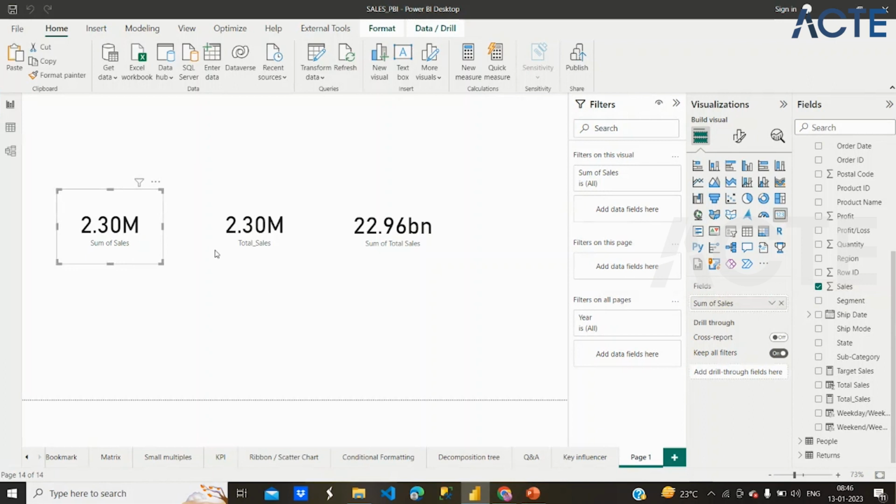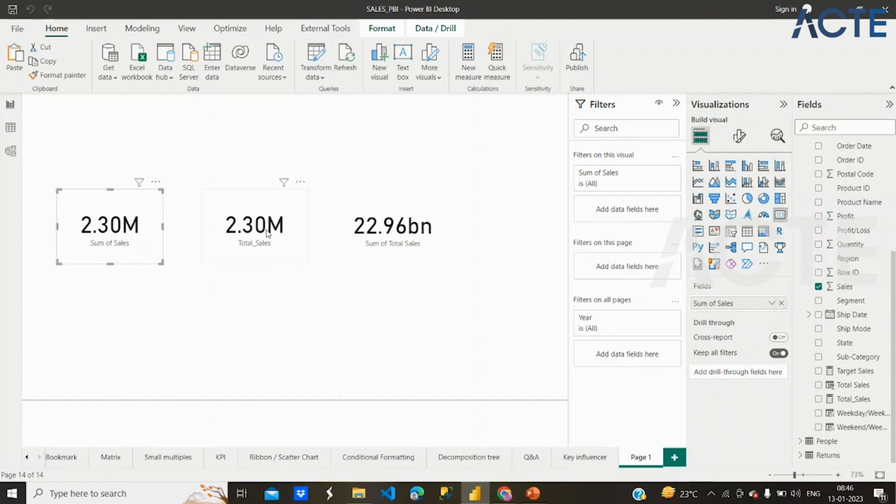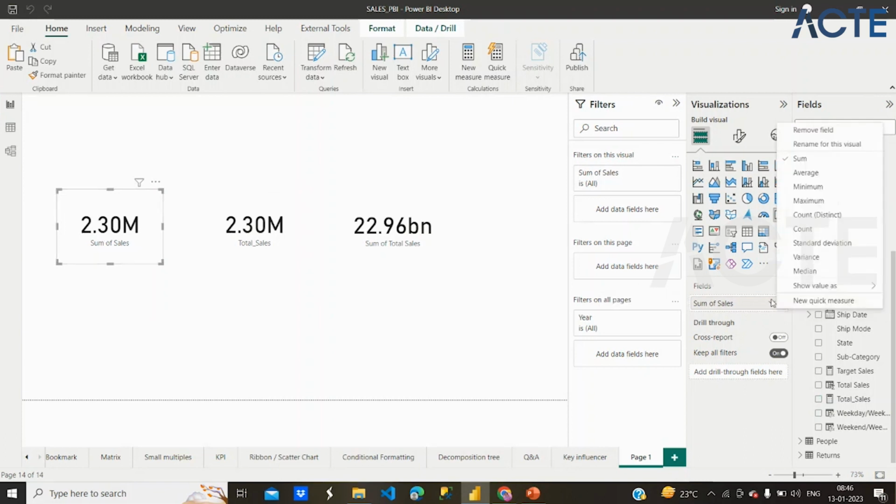So whatever data this sales field has is already there, which means we have these default aggregations, and we can do only these aggregations on this sales. But with explicit measures, which are created by myself, I can apply any aggregation function. So this is the difference: we are not able to see any other implicit measures here, but in this one we will be able to see them.